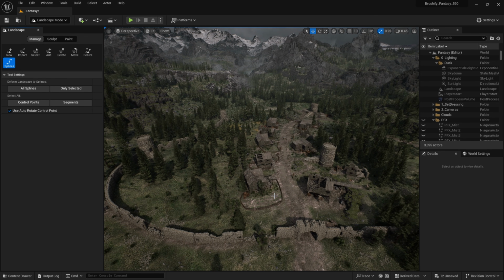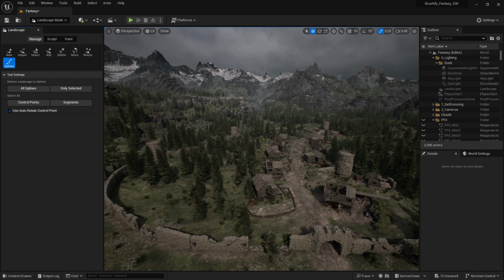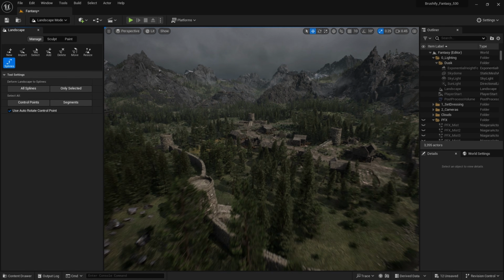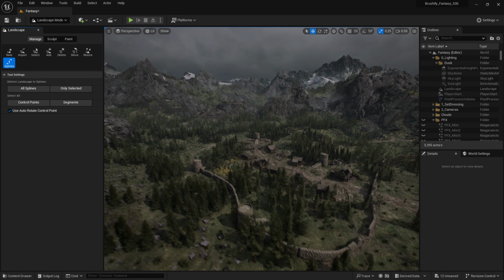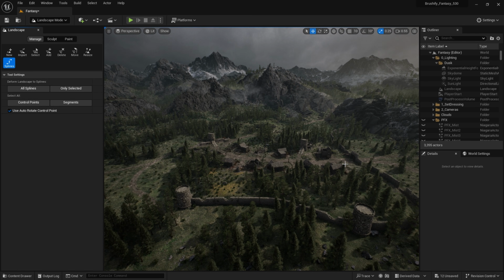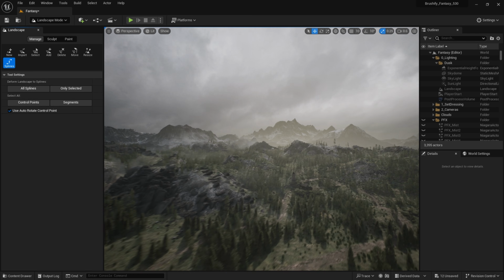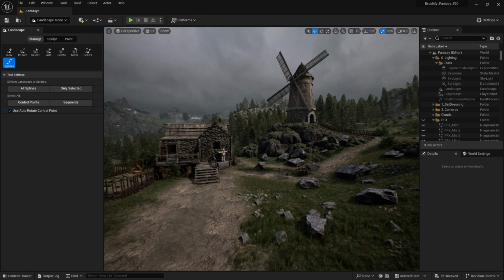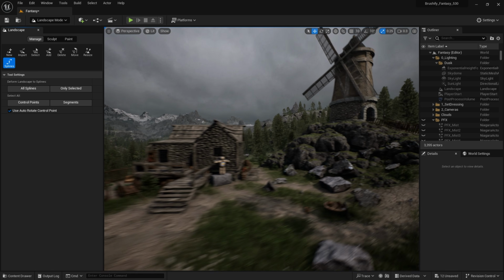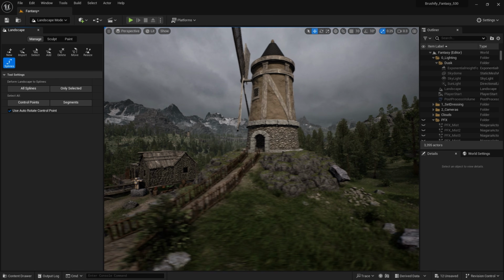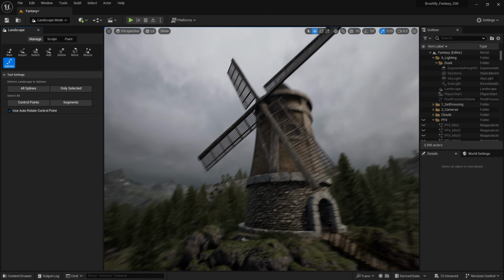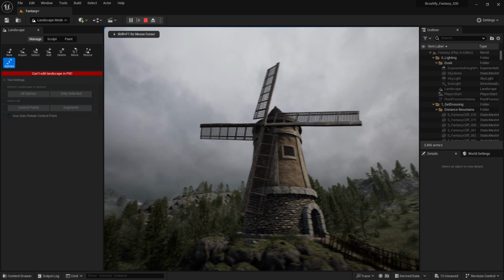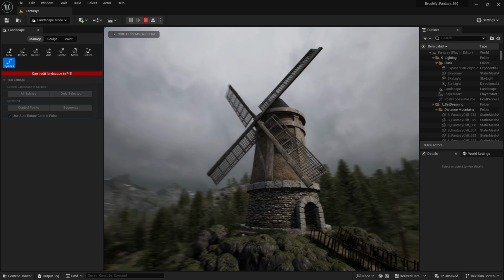And really, this is it. This is how you build an entire fantasy kingdom. You can just use these tools, repeat these techniques, and you'll also find this world is pretty massive. So there's this whole village section here. We've got up on the hill here a little area with a windmill and a little house. The windmill even obviously works. You can actually see the windmill spins and everything.